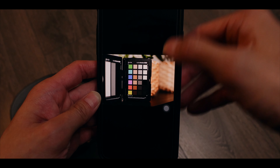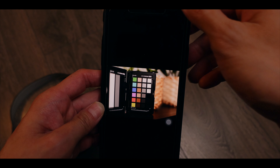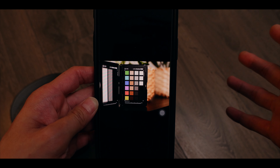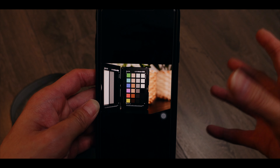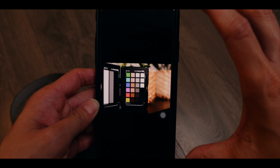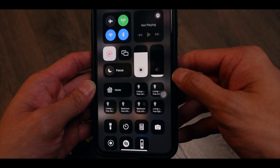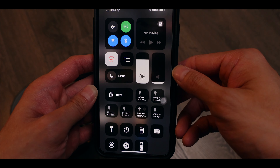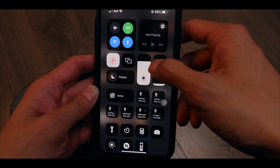Let's jump straight into the settings and I'll explain to you why I do that. This is going to be a little bit more difficult for me to demonstrate but I'll try my best. I don't know how good it is when YouTube compresses the video and how accurate the colors are going to be, but I'll explain to you why I calibrate my screen on my cameras to have more accurate colors.